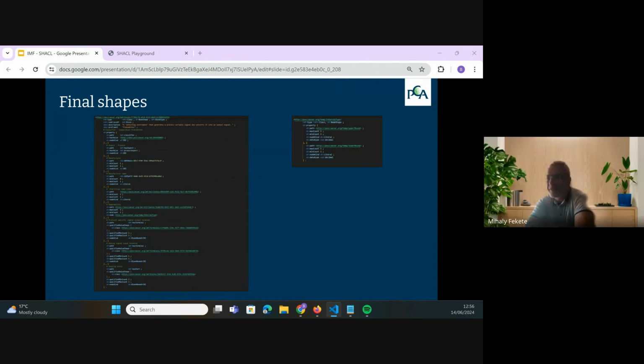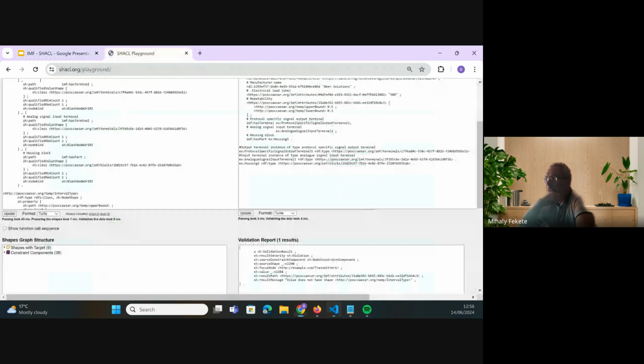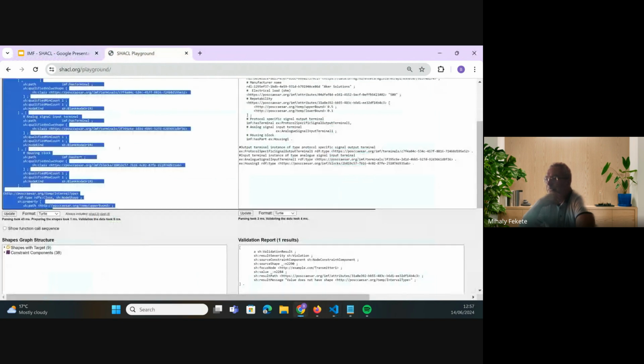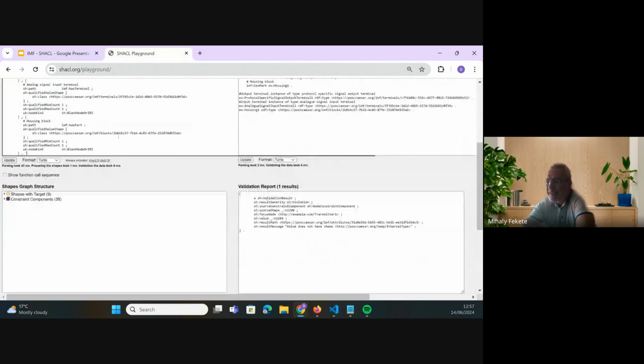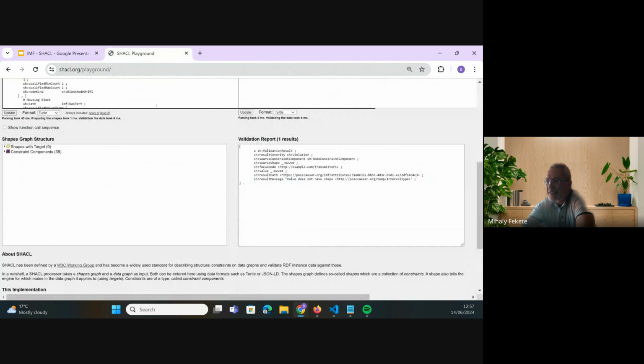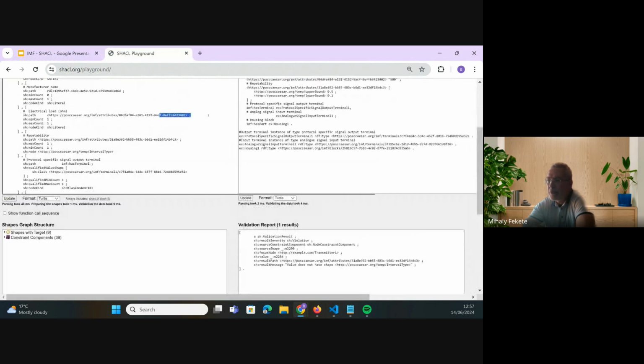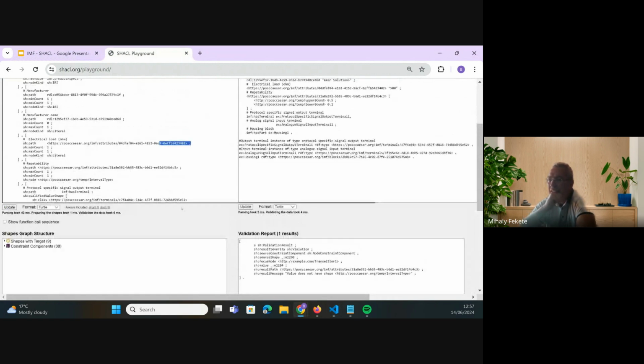Yes, hello, Mihaly Fekete from Equinor. Very good and deep explanation and demo. Thank you for that. Not very tightly to today's demo, but it would be very nice to have some kind of idea and suggestions to how to use shackle shape, not for validation of the instance data set, but to the creation of the data set.